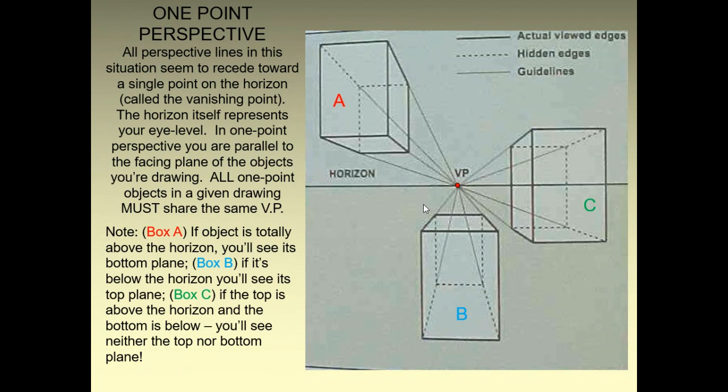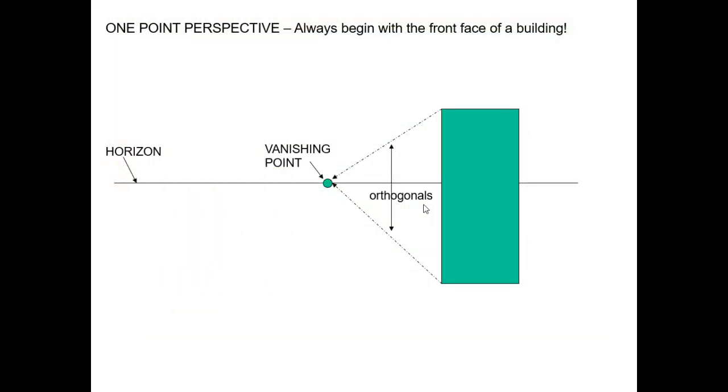And the lines leading back to that vanishing point we sometimes call guidelines or perspective lines, leading lines, but they have a name, orthogonal. And we'll take a look at that spelling right there. This is your perspective line, leading line, guideline. That's the spelling of the word orthogonal. So in this case, I have a horizontal line representing my horizon, my eye level. I am parallel to this rectangle. I try to draw it in space by drawing in the orthogonals.